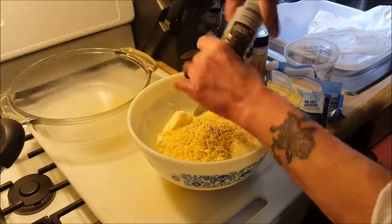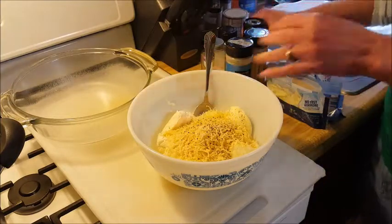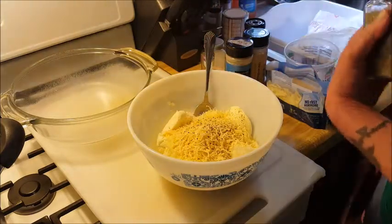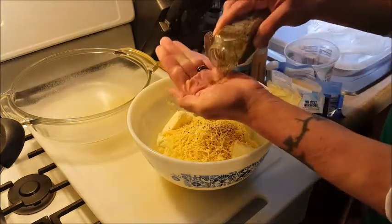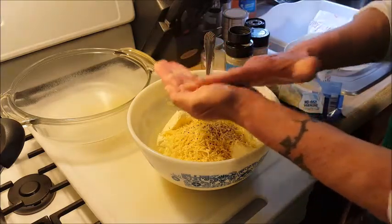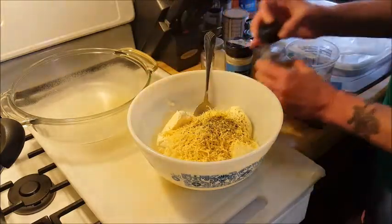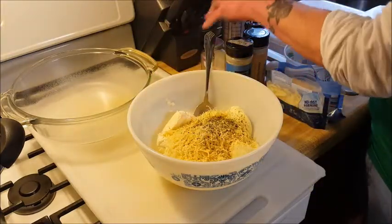So some fresh cracked black pepper. Oh, that's getting a little rough. And then we're going to go in with a teaspoon of Italian seasoning. So again, I'm just going to throw that there in my palm. Give that a little smudge. All right. I'm going to add that. Oh, and then, of course, we're going to go in with some salt.